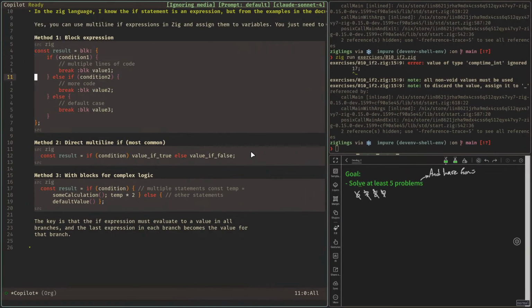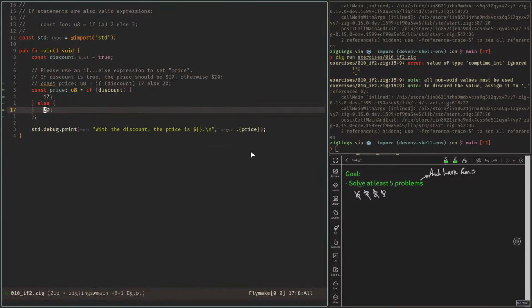I think this is not what I want, but this one is quite similar to what I did, right? It's doing semicolons, but what is the error I'm getting? It says value of type comptime int ignored.